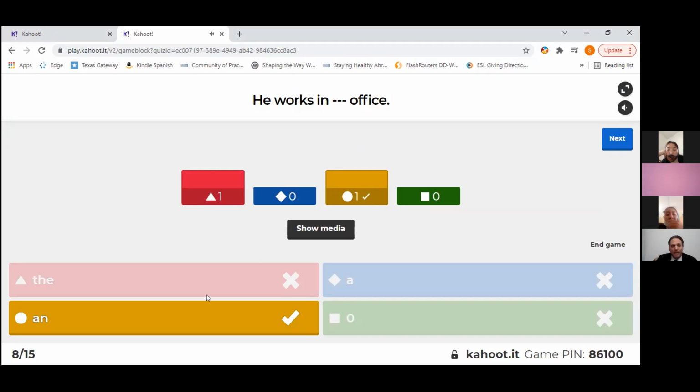So it could be he works in the office, but let's say that you're at a school, right? And you say, where do you need to go? Oh, you need to go to the office because there's only one office at the school, maybe where the principal is. That's the office. But if you're talking about a person in general, he works in an office. So this one, I would say could be either one, depending on context. But once again, is it specific or is it not? Okay.